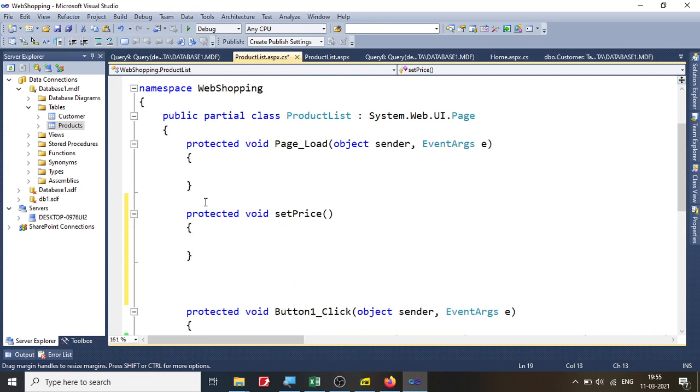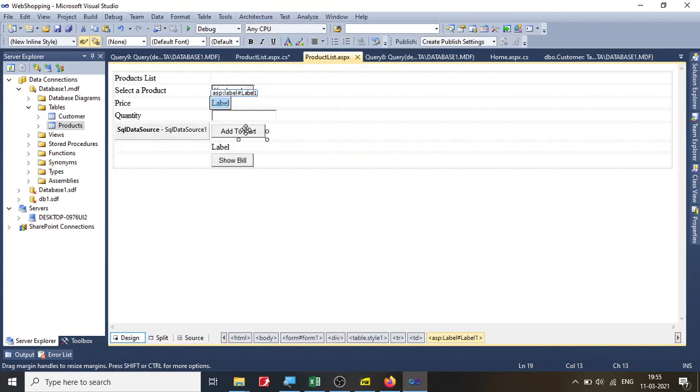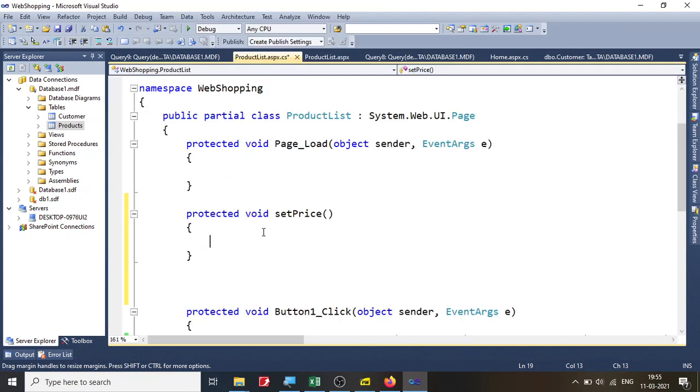So how do you set the thing? First of all, I will go to the drop down list, and I will find out which item is being selected. If the item value is 1, I will set some price. So I will go int, and I'm going to say selected item, and I will go to the drop down list and get the list there.